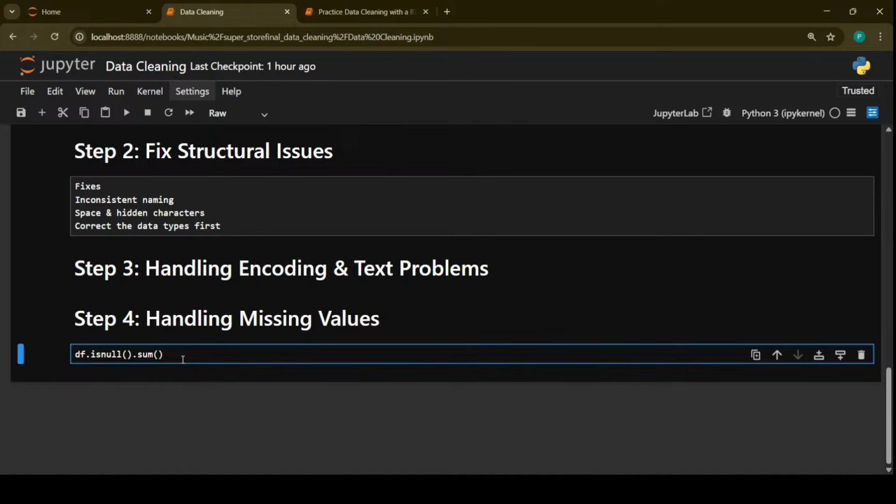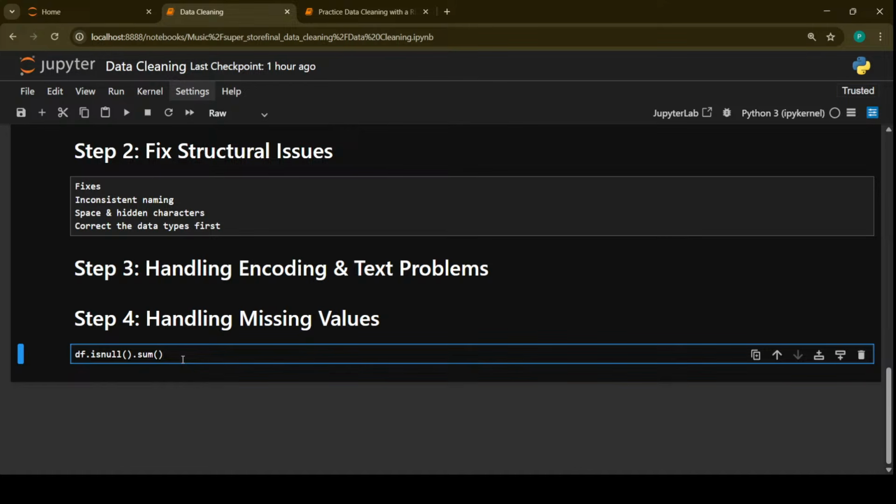Now .sum() is the sum function, used to add up all the values. In each column, if there are missing values, it will give you true, and all the true values are added by the sum function. In the end, you will get all the columns and, respective to each, the count of missing values. If there are no missing values in a column, you will get 0. We'll see that later when I switch to the working window with our data set.